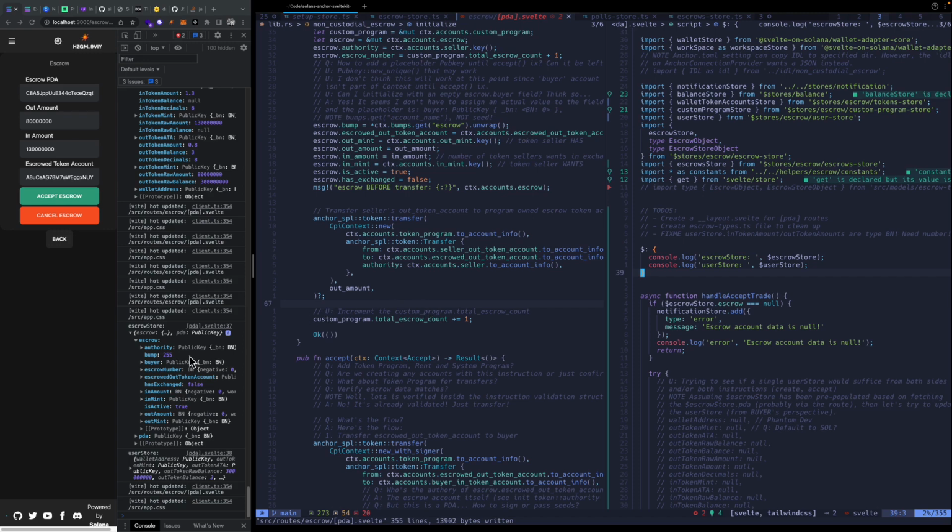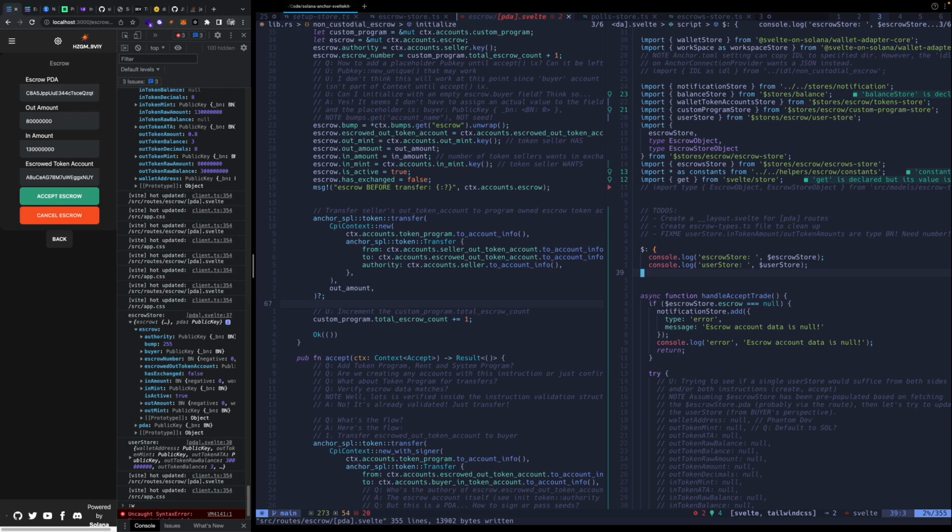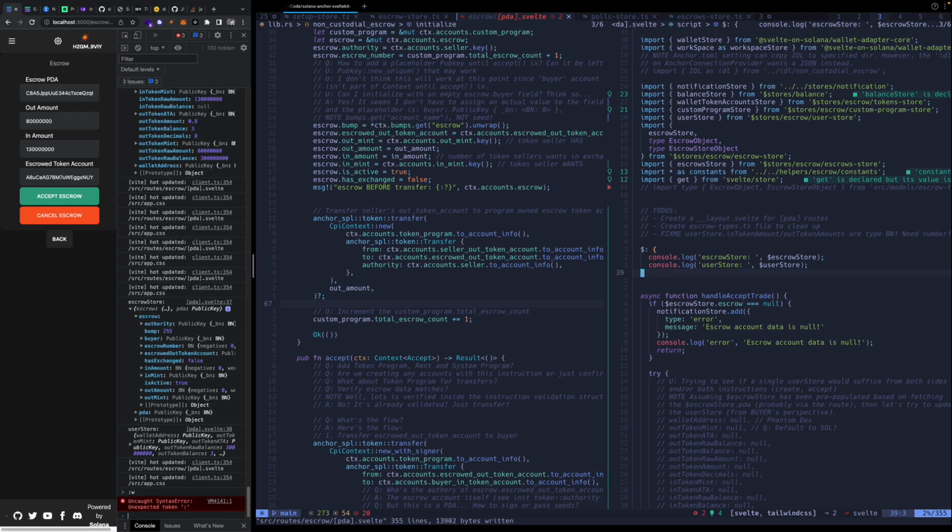But I do think I'm gonna have to do some sort of finding or getting this token account data, perhaps to verify the mint. But this is new, because this was working before the changes, just as is. I really don't think that I've changed any of the constraints to the on-chain program. So let's see what we have.